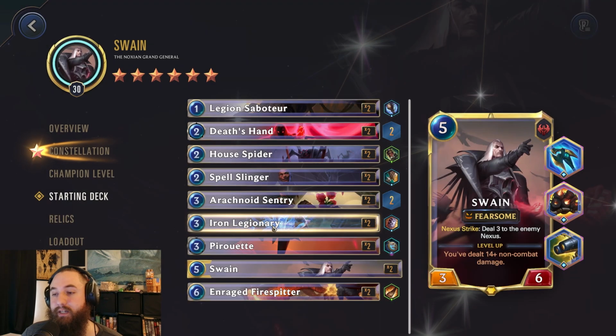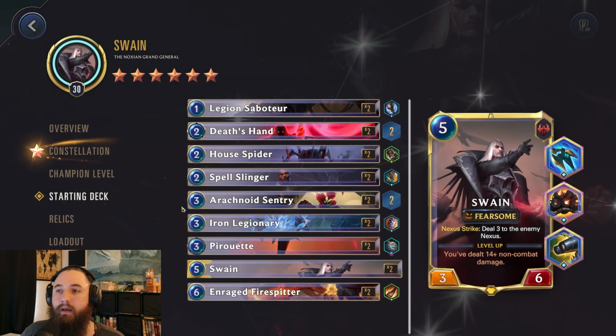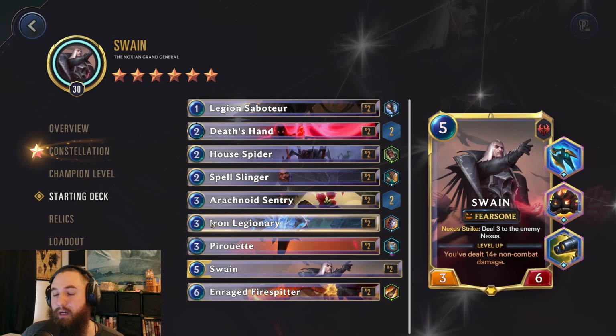Next up then, we have Iron Legionary. Now this one is actually fantastic. So 3 cost, 6/4 with that Savage Shield, so massive stats on this unit. But play, deal 3 to an ally to deal 3 to an enemy. Now, both parts of this damage are going to be increased by Swain's star power, so the damage to your unit and the damage to the enemy unit. But remember, if you kill your own unit, you trigger your 2nd star power to deal damage to the enemy nexus. So killing your own unit here is not bad. That's another reason why both the Shadow Totem for the Legion Saboteur and the House Spider summoning the Spiderling is pretty good. Having some extra fodder units to kill, not bad.